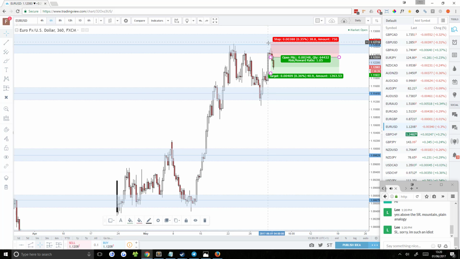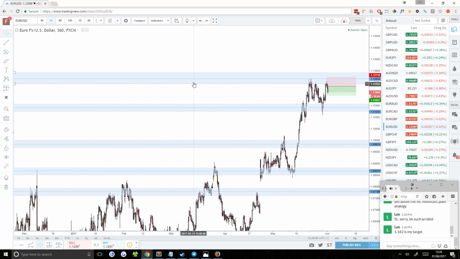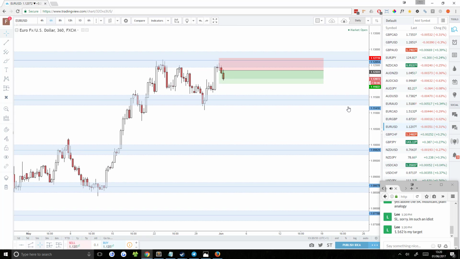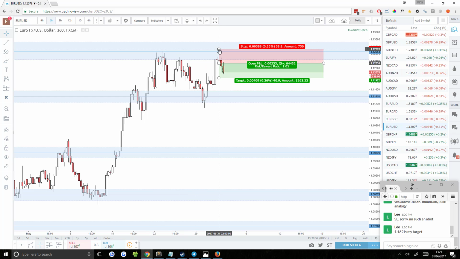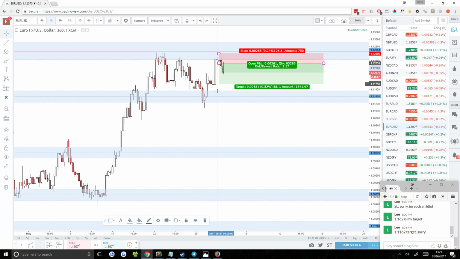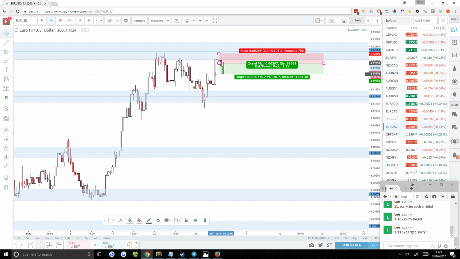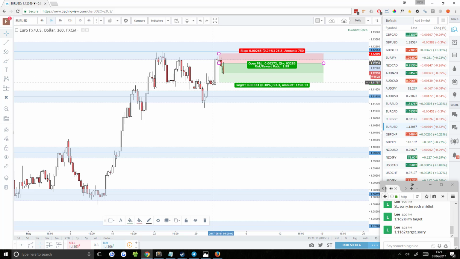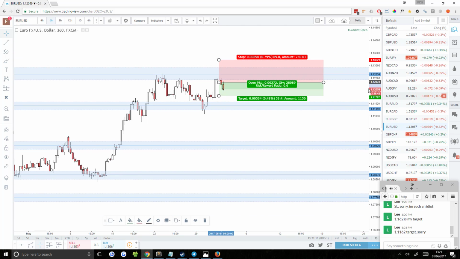Yeah, your stop can be above, can be below. I was just placing a stop above the wick. But, you know, it just depends where you're going to place your stop. It's up to the individual trader. There's no set in stone rule with what to do with your stops. If you want to have a tight stop, then you're going to have a better risk to reward ratio. You're going to have a tighter target, so it has to move less to hit your target. If you have a wider stop, the plus side is your stop is going to be a lot harder to hit, but then your target has to be a lot bigger. So it's just a balancing act.